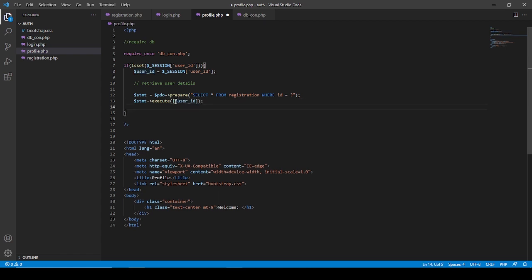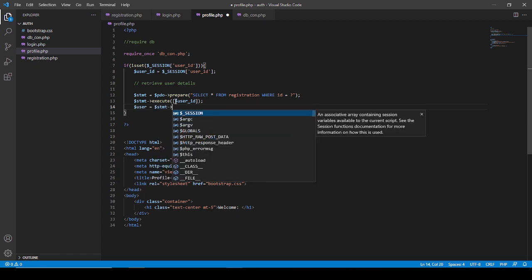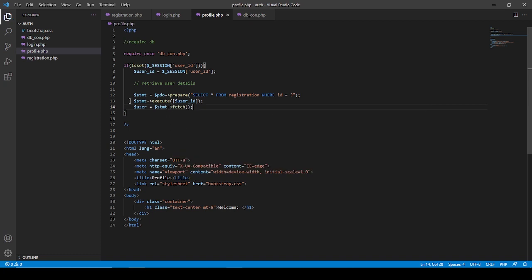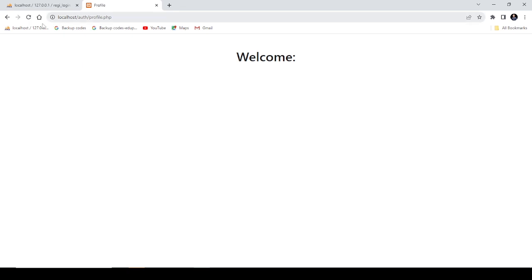Finally we say user is equal statement fetch. So to be able to echo the current user full name or information, we say echo user full name or email if you want, whichever information of the user you want to echo. You can do it right now. So when we go back and then we refresh this, we have that.